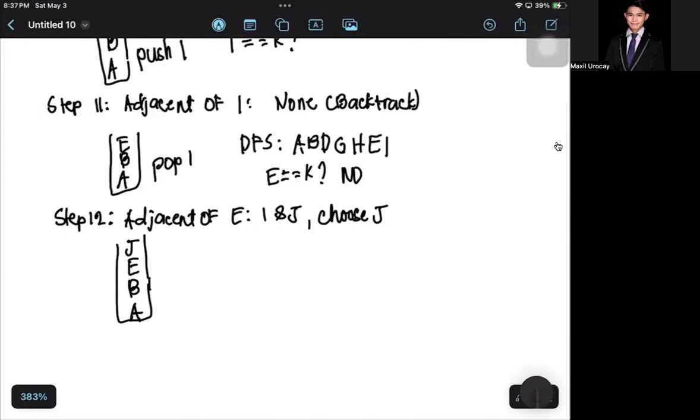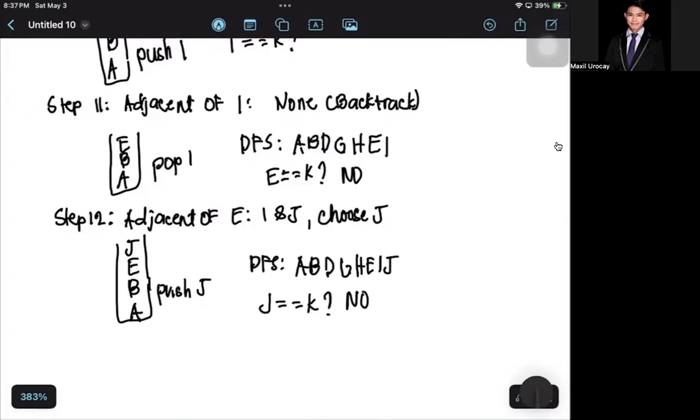Then push J. Then what will happen to your DFS? It will become A, B, then D, then G, then H, E, I, and J. So is J equal to K?